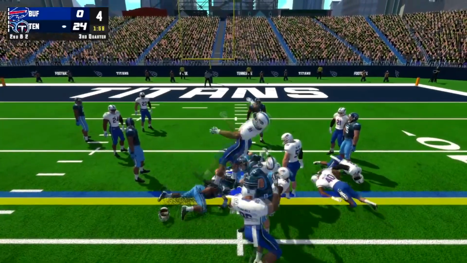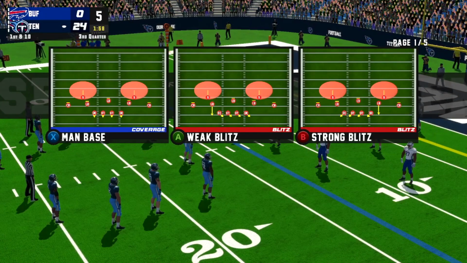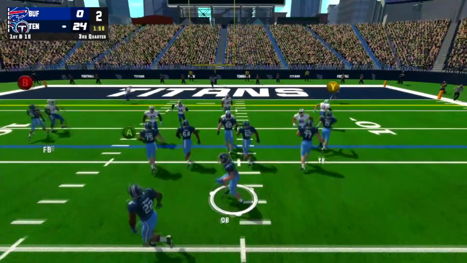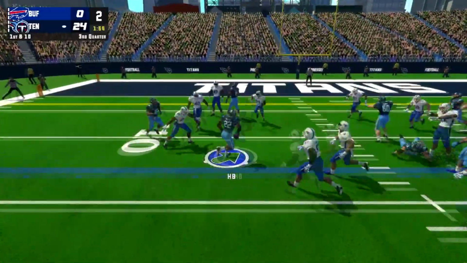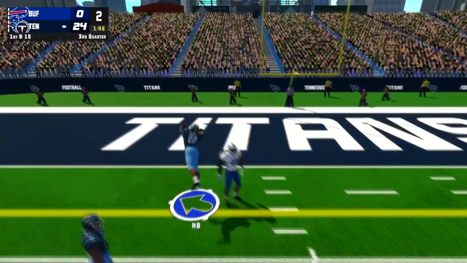He fumbled. Helmets flying. And we should get it back. Yes, Ben Jones, you saved us. It's 1st and 10 here in quarter number 3. He takes the snap. Cutting back. A 7-yard. Nice cut. Nice cut. He's very close to a first down.